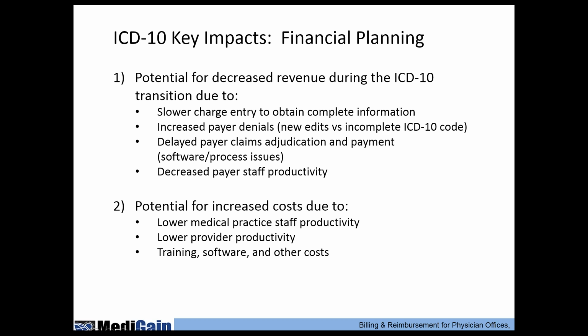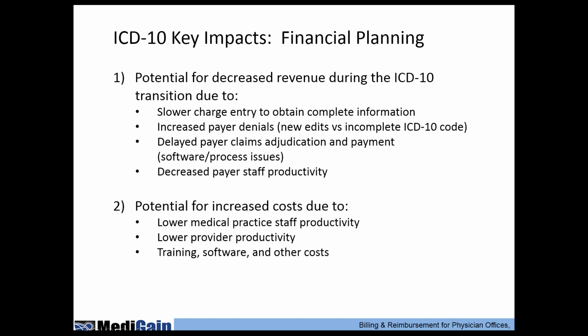So any problems or hiccups in their electronic interfaces or in their software, again, will flow back to the physicians with delayed or denied payment. And then we also have to worry about how the payers are doing on their staff productivity issues, on their processes, and all the things that they need to do to accommodate ICD-10. So the end result is anything that causes a payment problem, ultimately it's the physician group that has that lack of payment or lack of revenue while that problem or issue gets resolved.